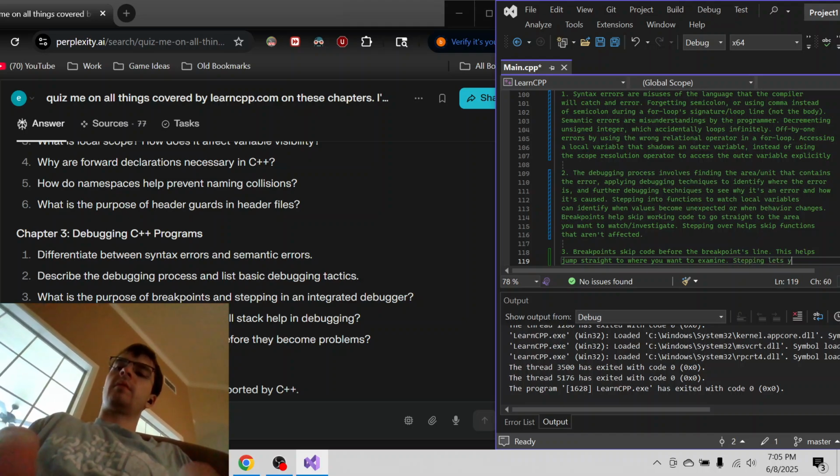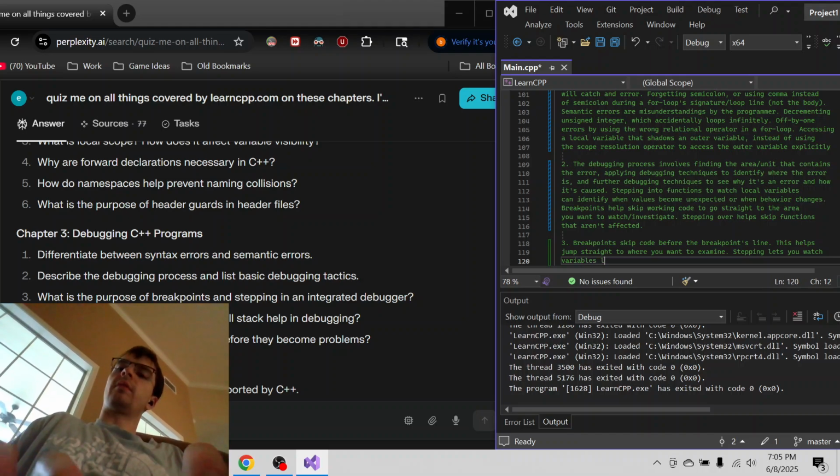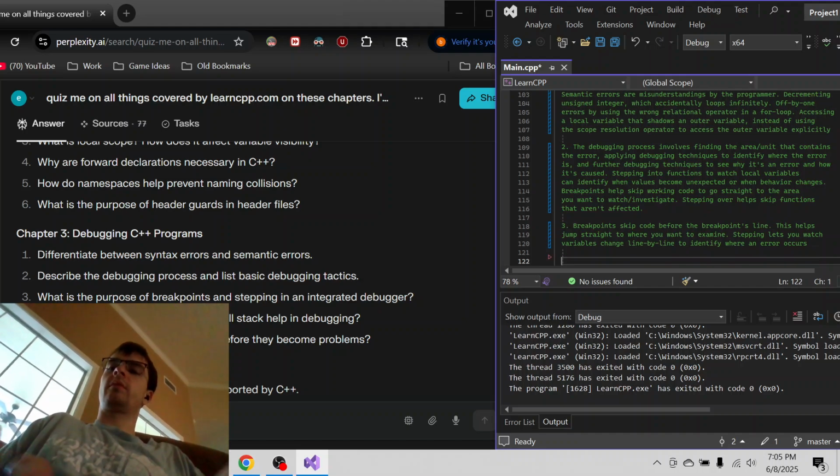Stepping lets you watch variables change line by line to identify where a bug occurs. This should be bug, not error.